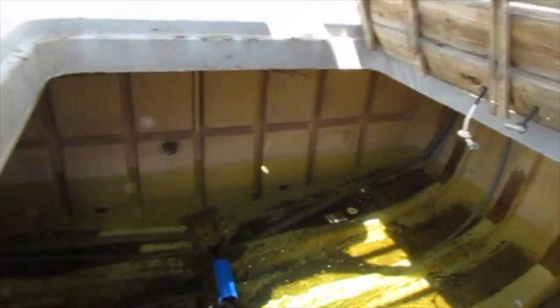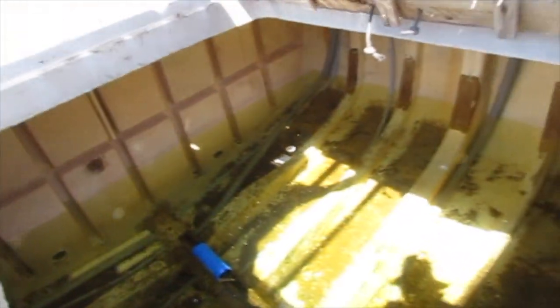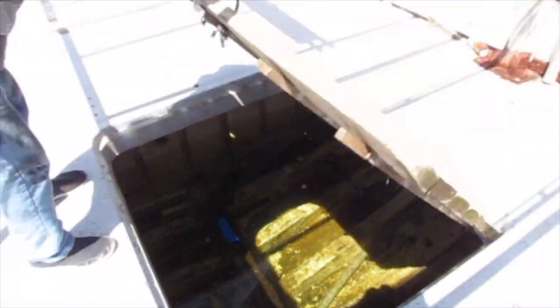Here's your live well — there's a little bit of water in it. You can see it's a large space: 12 foot by 12 foot by 6 foot high. If it's used as a fish box you can hold up to 120 kits, and you can also use it as a live well to keep all the fish alive.